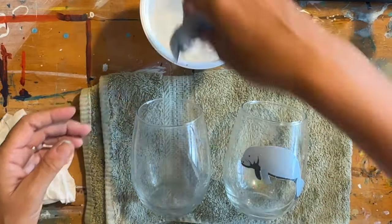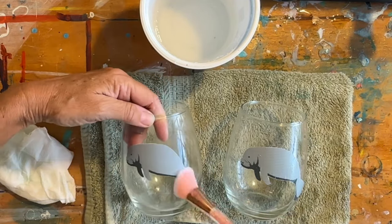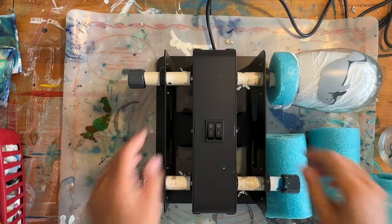So I really love these. These are so cute. They're really great sellers. And you will need to let these dry completely, usually a couple of hours, before you move on to the next step, which is resin.